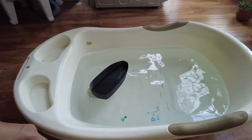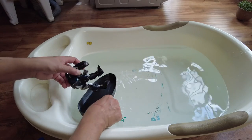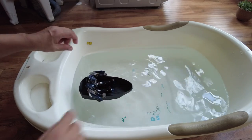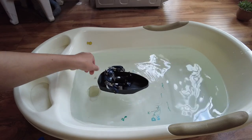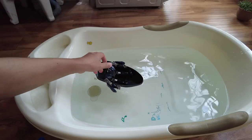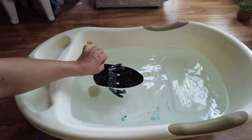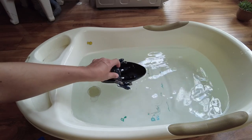Let's put the passenger in our transformer. There you go. Okay, let's say the transformer is me, and it's actually floating very well, showing very good buoyancy as well. Okay, if I lean the passenger to the right, it doesn't flip over. See, it doesn't roll over, shouldn't say flip over, doesn't roll over, so it's showing good.